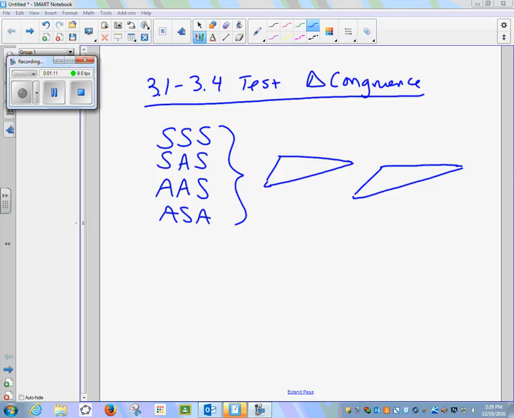okay. So, when you're deciding which postulate to use, you have to look at how things are marked in the diagram. It doesn't matter the order of anything else, like what comes first in the givens. What matters is how it's marked in the diagram, right? So if you have this marked congruent to that, and this marked congruent to that, and this marked congruent to that, then which postulate would it be?